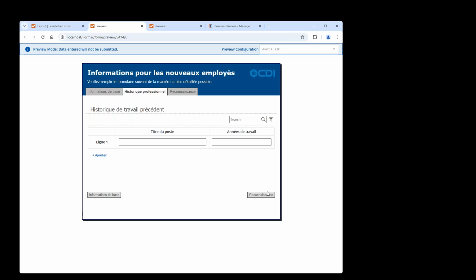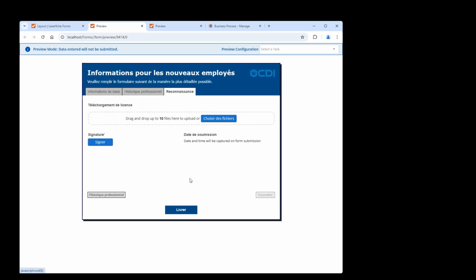The search button, it didn't change, but the forward and back buttons to the previous tabs are available there. The submit button has been changed. The signing button has changed. The upload button, and unfortunately only the English here in the upload area is remaining. All right, and then the default date and time will be captured, is saved there, but the label is in there. Okay, so how did we get this to really drop in?